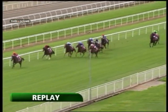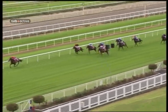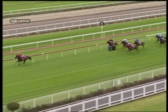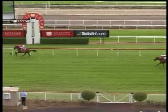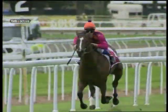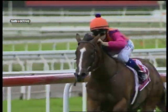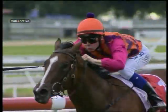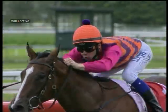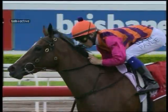But she certainly knows her roads, Desley, and when she gets a horse, and the horse, when it was walking around, it looked as though it had been here plenty of times before. So it was good to see it win like that. And I saw Pat Duff's horse, Bambino Clementine, win a nice trial before that. I think there's a fair bit of potential in that race, and that horse by Monashee Mountain, that filly is really going places. How far she'll go, I'm not certain. Time will tell. Filly by Monashee Mountain. They put some money on it today.